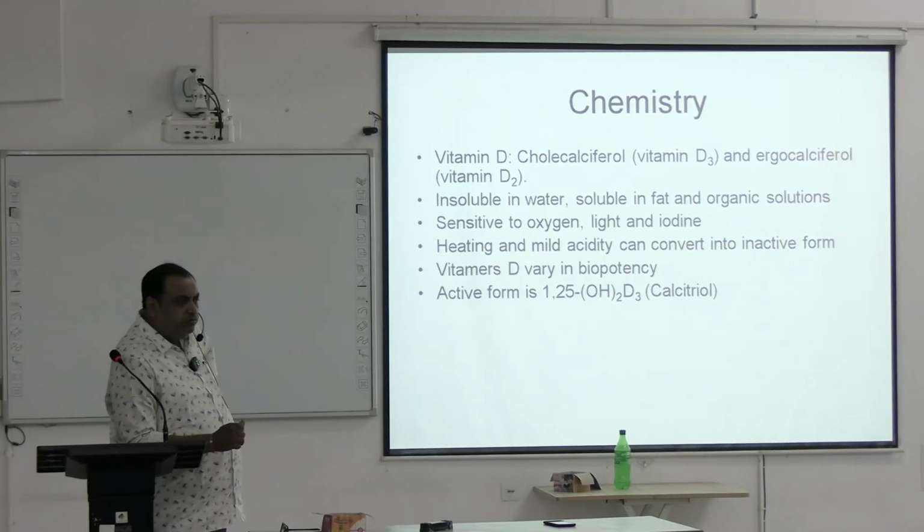What are we? Animals. So what do we need? Which form do we need? Vitamin D3 or D2? If we are animals, then what form do we need? D2 or D3? D3, right? Then what is the role of D2? D2 we get from plant sources.